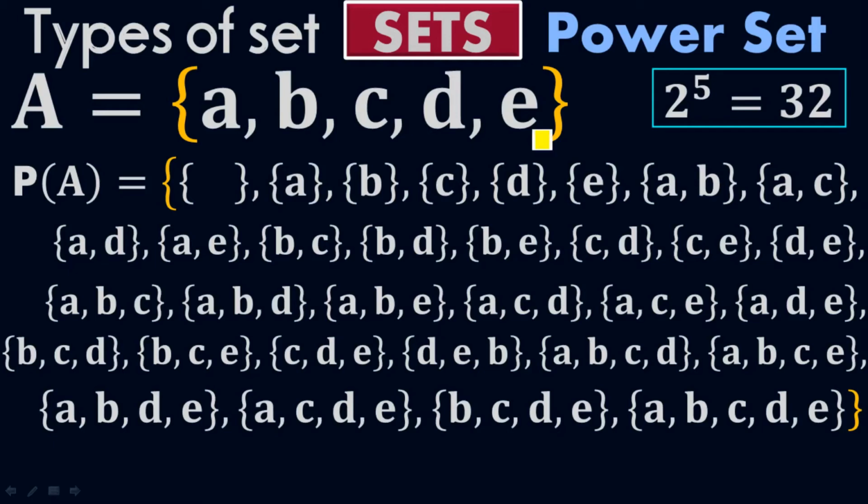We have done with the two elements. Now we're going to start with the three elements. For the three elements, we're going to start with A, B. As we know, for the two elements, we start with the A, like A, B, A, C, A, D, A, E. For the three elements, we're going to start with A, B. Suppose this A, B is my single element. So you're going to take A, B first with the C, and then with the D, and then with the E. So we will have A, B, C, and then A, B, D, and then A, B, E.